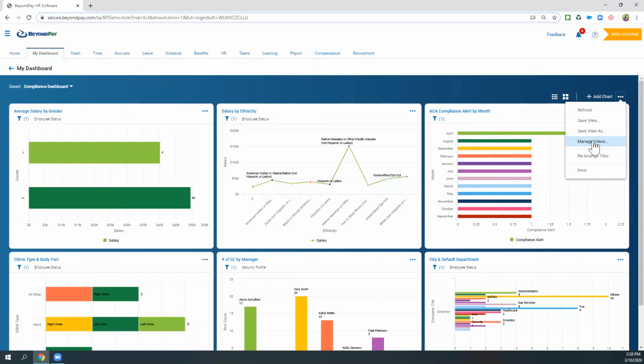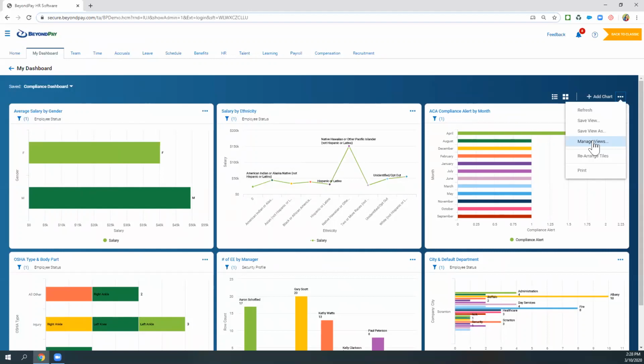And keep in mind, if you create a report and you do share that report, it's all controlled around security. If the employee doesn't have access to see that report, then they're going to get a little notice that, hey, this report's shared, but you can't see it. So you don't have to worry about sharing something with someone and then them being able to see something that they shouldn't. Right.